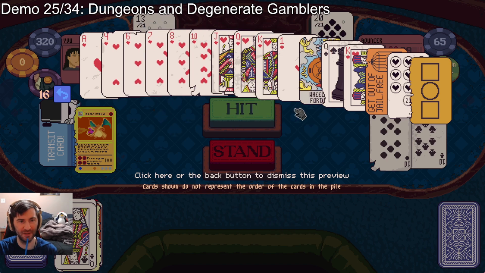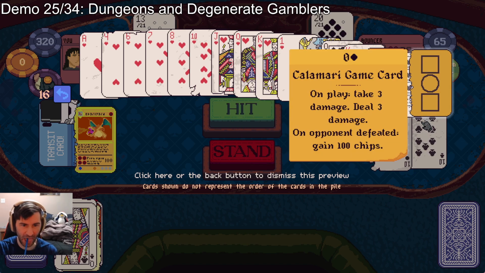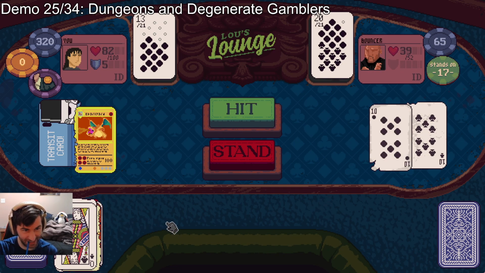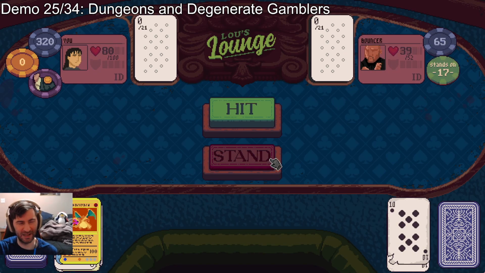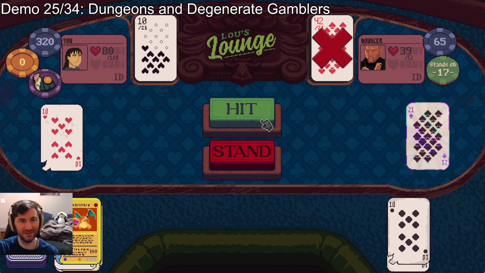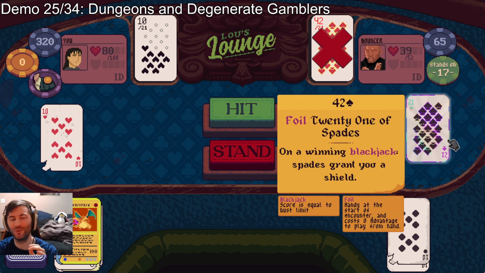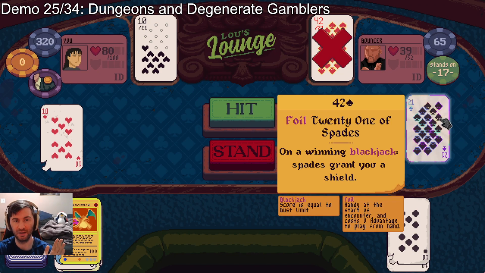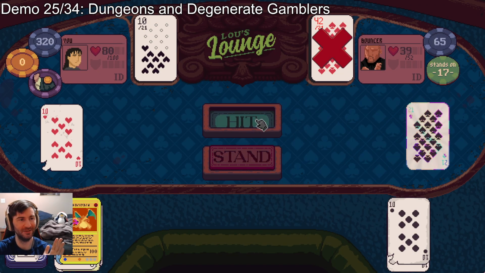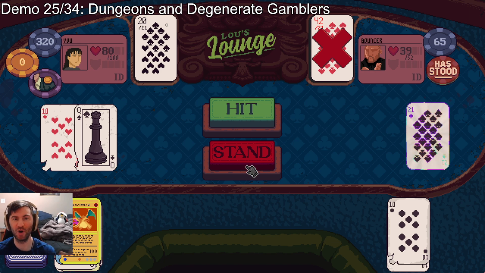Five, six, seven, eight, nine, 10, 11. That would be a lot of damage if we lost that. Oh, it's a permanent 42 card. Oh my goodness, he has a permanent 42. He has a permanent 42 in his deck. Oh my god. Dude's got a permanent 42.